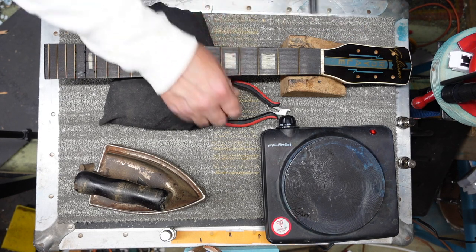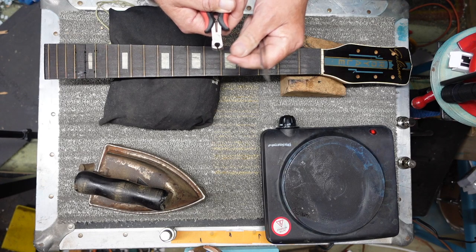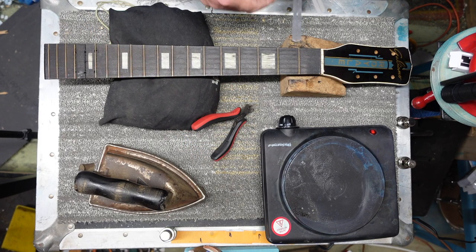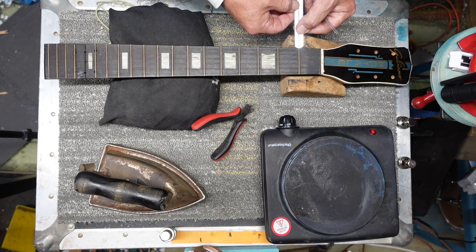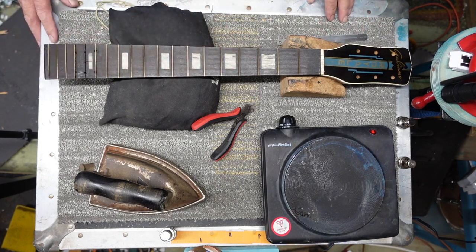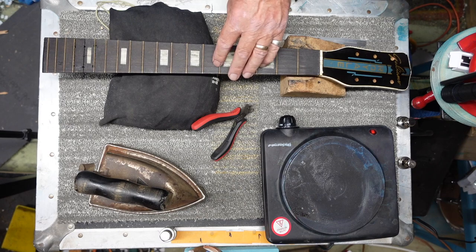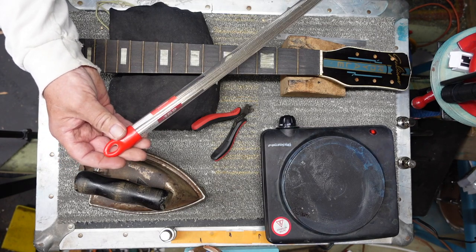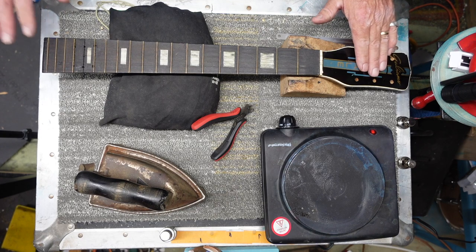So, I've told you we have fret pliers, and what these do is you can see they're curved when they close, so when you pinch this, it pulls up, and then as the frets start coming up, then you use these spacers. One's 10 thousandths, one's 20 thousandths, and once they get under here, I'll show you here in a minute. But we're going to pull out these frets. Yeah, that's a task because down in here, we pulled the fret, and we are going to put some good fret wire on this neck. We're going to do it while it's off the neck. So we're also going to do tuners and some other stuff.